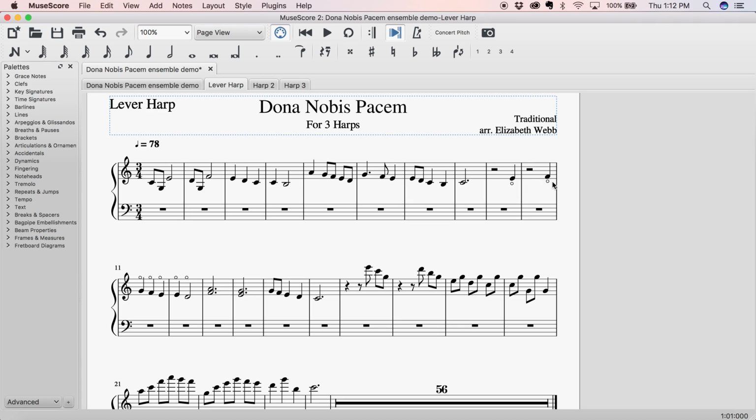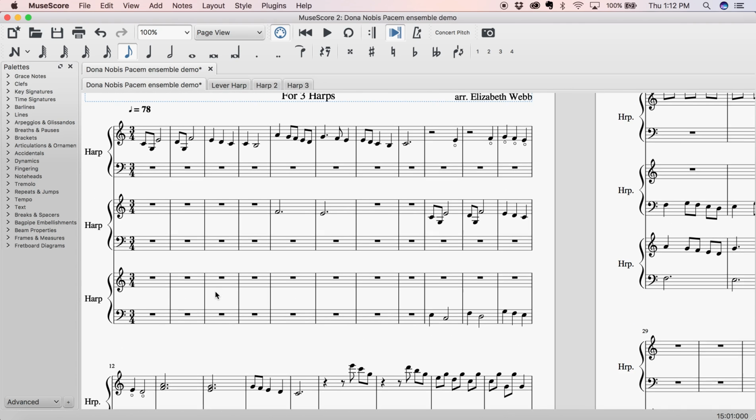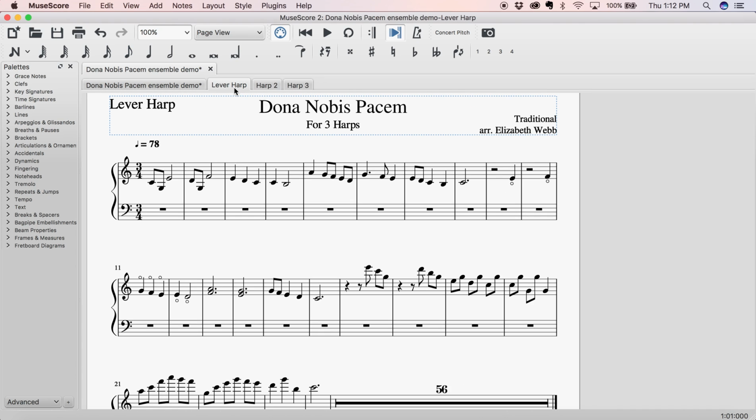Notice my harmonics that I had in my score are automatically transferred over here, although these were down below, they're in the wrong spot. So I'm going to have to actually fix them by hand. After you generate your parts, you'll still need to go through and double check that everything is still where you want it to be. See, in my original one, I've got the harmonics down below.